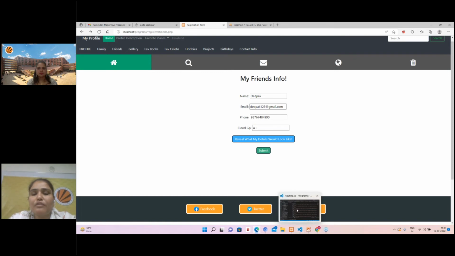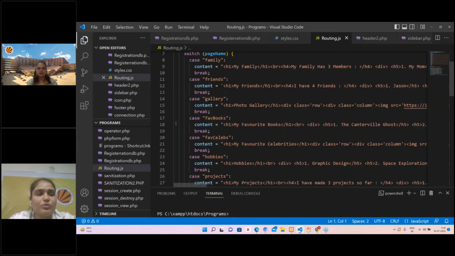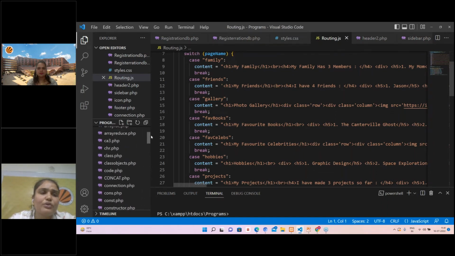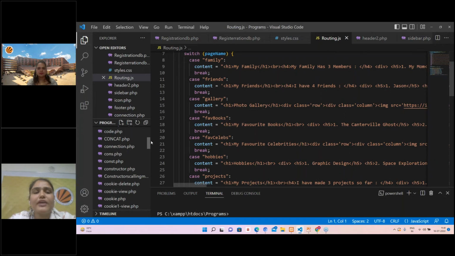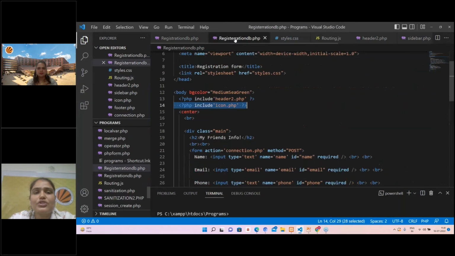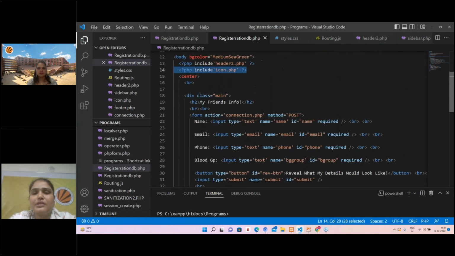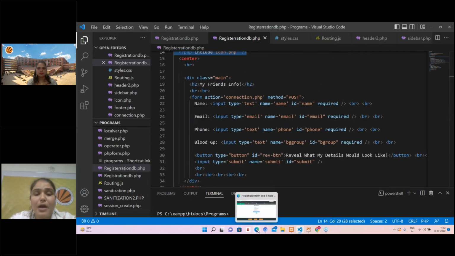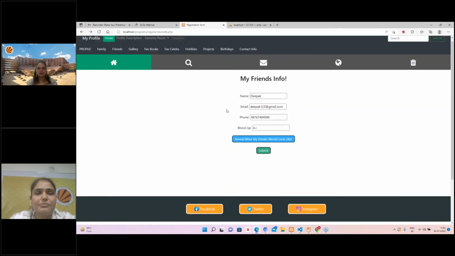There is one footer.php as well. So here basically in my program folder, I have stored all my files. Whenever I make a file, I save it over here. You can also make ample numbers of files and store them there. And in your master page, you just need to write one line of code and your website will be there. So this was all about how to make a dynamic website.